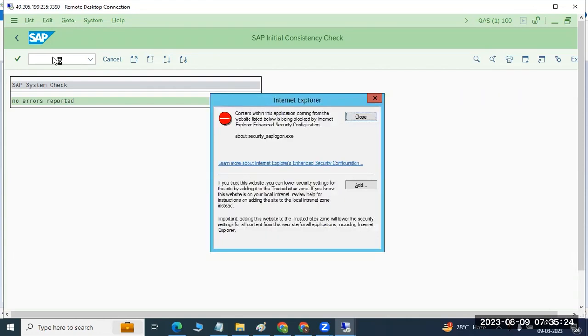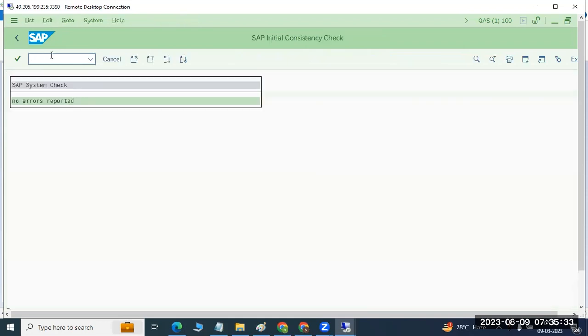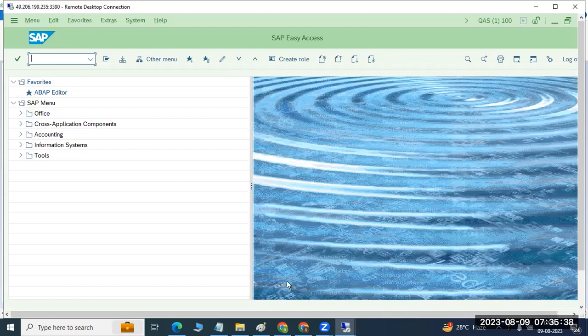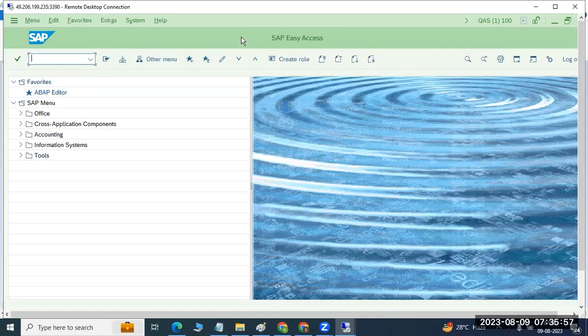This is the way you can put the transaction code here. You can see one more page is opened here. If you want to go to SICK again, go to SICK again. You don't need to always go back to the home page. When you are on one transaction code page and want to open one more, you can use SICK or SM20. Same with /n SM28, you can do that. I think now you got it, right?